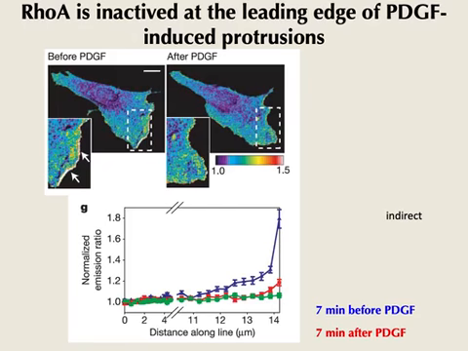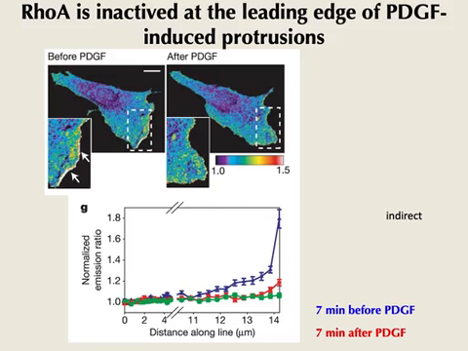So, here is a cell that's going to be stimulated by PDGF, and by default you have this line very close to the leading edge, very close to the membrane, and before treatment you have a certain activity, that's what's shown here in blue, very high near the leading edge. So this is the distance, so basically here that's the leading edge, and this is further into the cell. Let's say if you were to have a cross section here. And then people treat with PDGF. What you see here is a reduction of Rho activity.